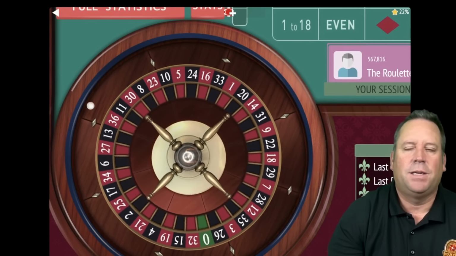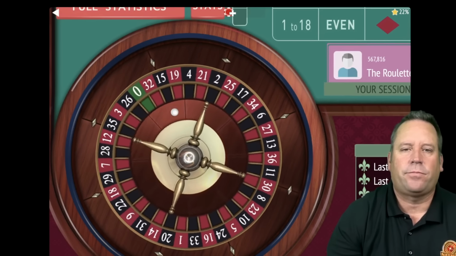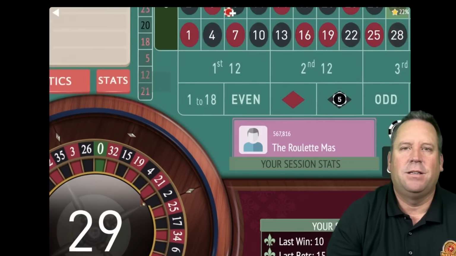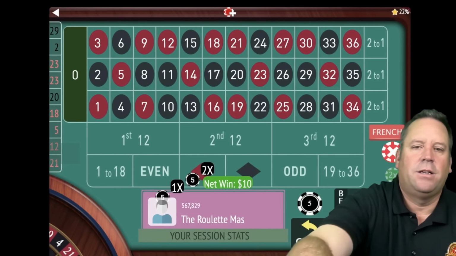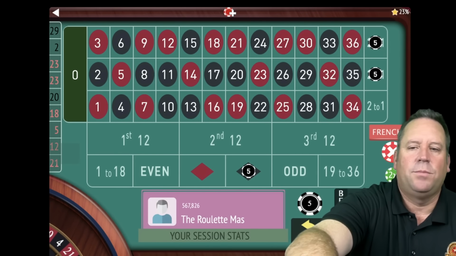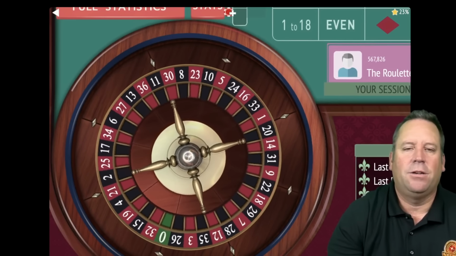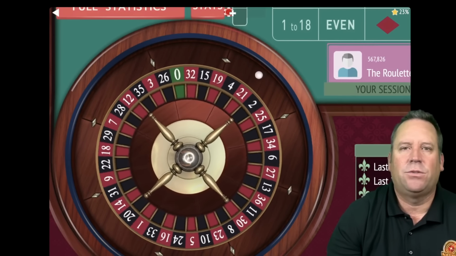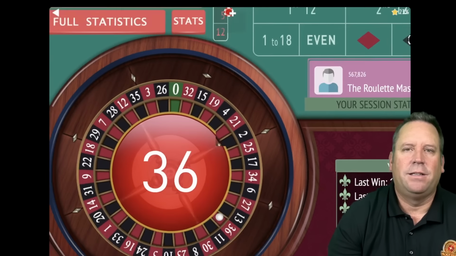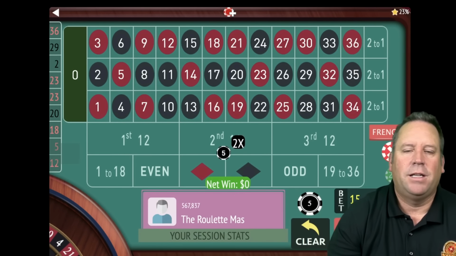And let's go ahead and spin. Here we go. Okay, that's a 29 black. That's good. That's a $10 win. Fantastic. We're up $40. So we'll still be on black. Let's go ahead and spin again here. We're at base level, 5 on each, 3 bets. That's a 36 red. All right, that's a break even.